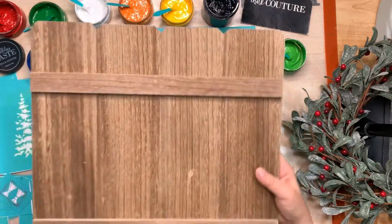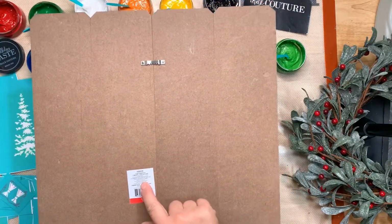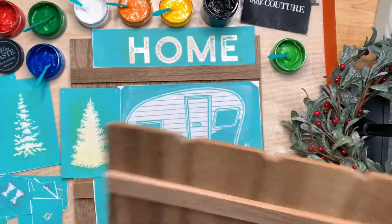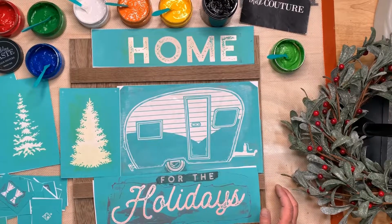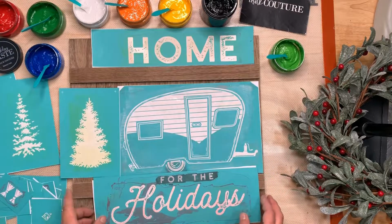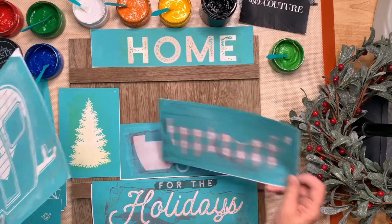This is a surface from Target Dollar Spot. It was $5. It has a little hook on the back. And we are going to chalk our cute little design on here. So this transfer is two different transfers. The camper comes separately, and then the Christmas stuff is on another one. And there's a couple layers to the camper.